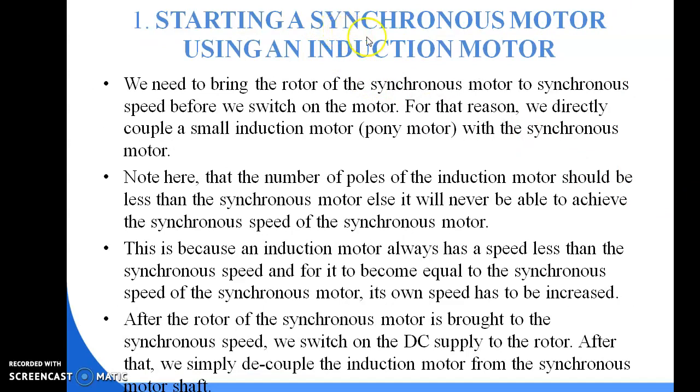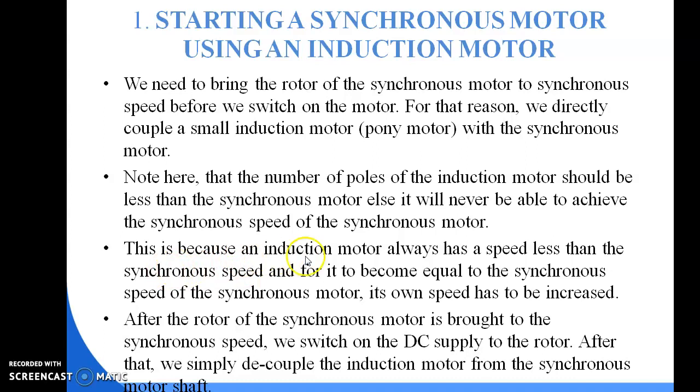First, starting of a synchronous motor using an induction motor. This is the first method of starting. So, we need to bring the rotor of the synchronous motor to synchronous speed before we switch on the motor. For that reason, we directly couple a small induction motor, otherwise known as pony motor, with the synchronous motor. Note here that the number of poles of the induction motor should be less than the synchronous motor, else it will never be able to achieve the synchronous speed of the synchronous motor.